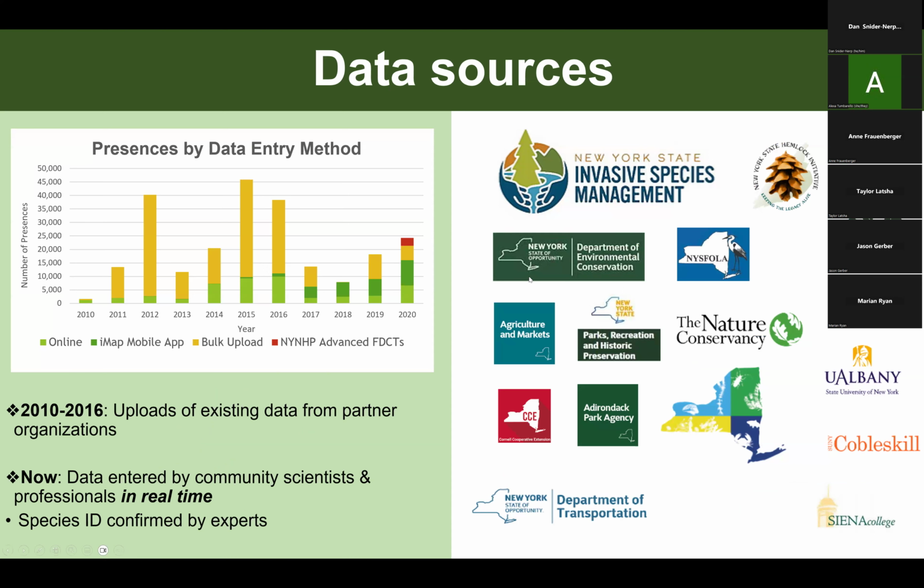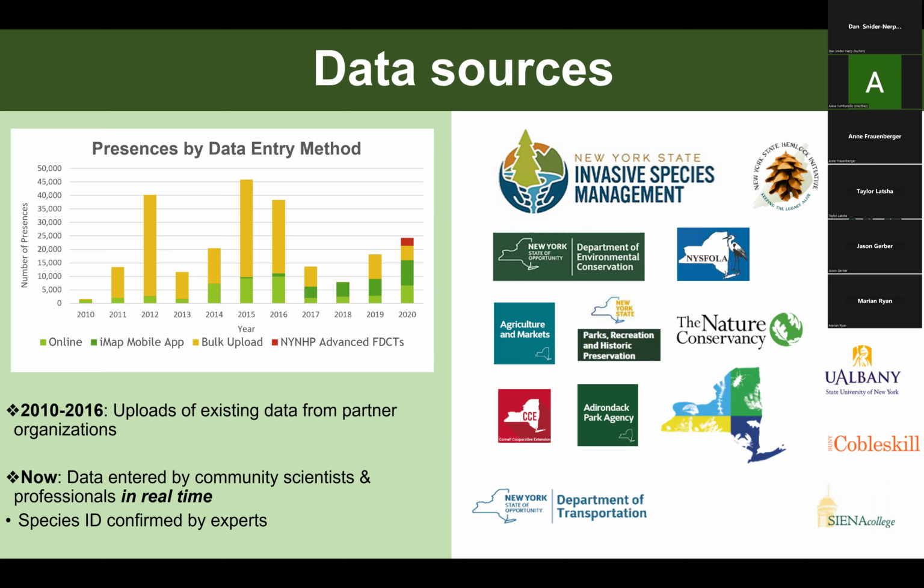IMAPS pulls data from a bunch of different sources. The very most important one is you. IMAPS users who are uploading either in the browser or in the mobile app give us the quickest alerts for any invasives uploaded. Different organizations also bulk upload data. As these groups collect data on the presence or absence of invasive species in their area, at the end of a season, they might bulk upload that data.